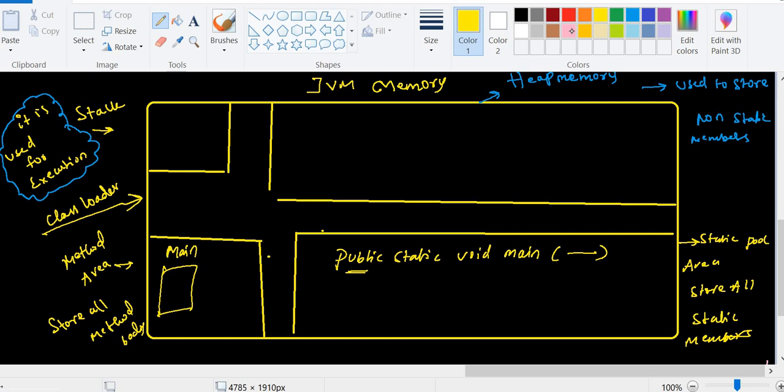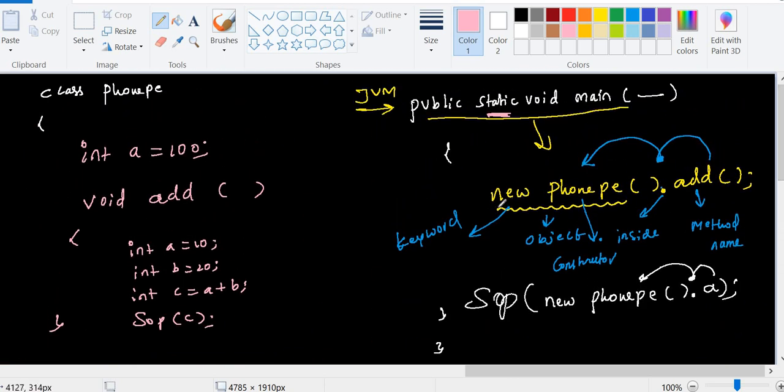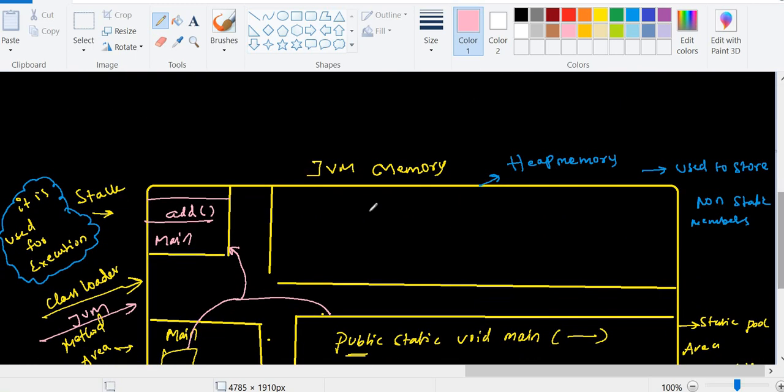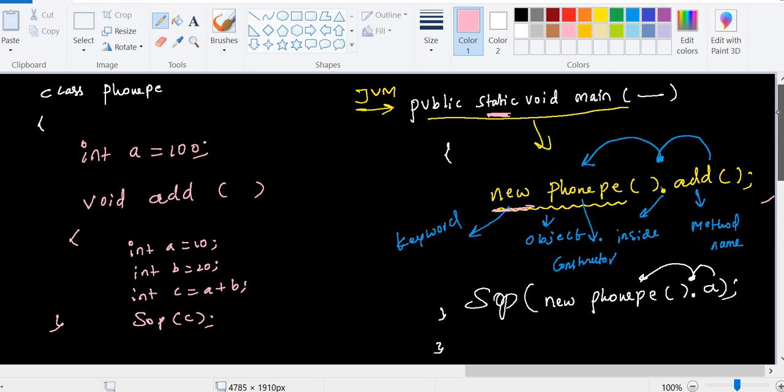The second thing that comes into the picture is the JVM. The JVM will always search for the main method declaration and the main method definition, combine them and give them to the stack. Stack is used for execution. So inside the main method, which method are we calling? The add method, right? See here, I am calling the add method. So new will create a random memory space in the heap memory, and PhonePay will initialize all the non-static members.